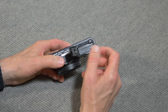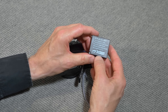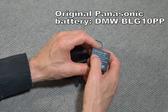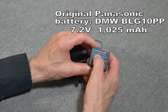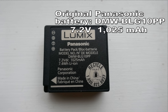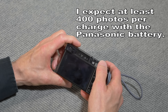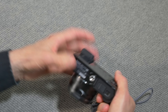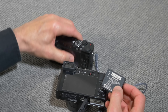The battery is bigger than I'm used to with the ZS50 — a nice chunky size, and you can buy aftermarket batteries for it. This Wasabi brand battery fits right in. It's 7.2 volts, same as the Panasonic battery, which is about 1025 milliamp hours. I'd guess you could take 400–500 photos on it before recharging, including using the flash for many of those. By the way, this takes the exact same battery as the LX100.